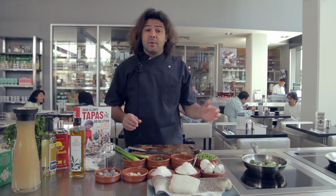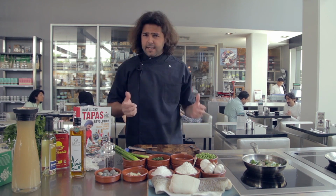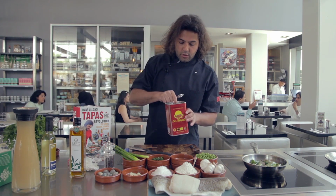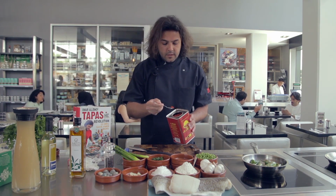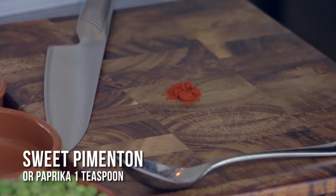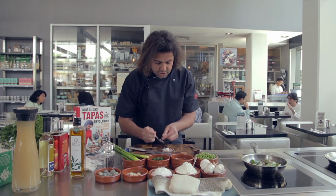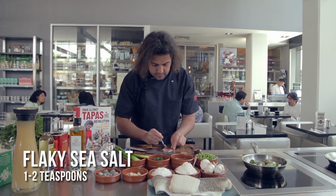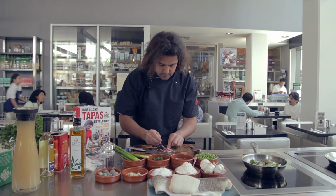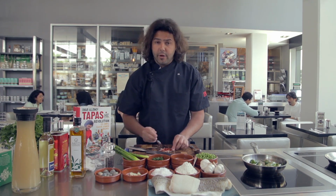Traditionally, Padron peppers are only seasoned with sea salt, but I'm just going to sex it up a bit and put a little bit of sweet pimenton with the salt. So literally a teaspoon or half a teaspoon and a good pinch of sea salt. And I'm just going to mix it. A little bit more salt to create a very tasty pimenton salt or paprika.